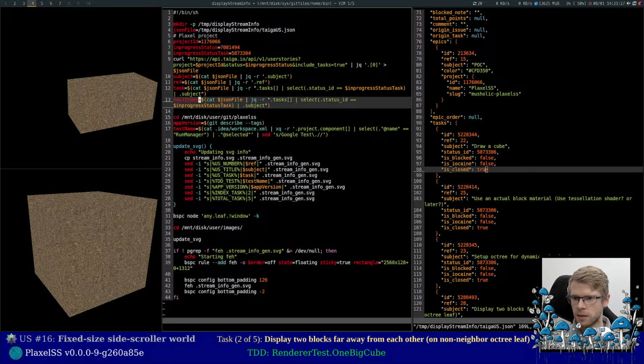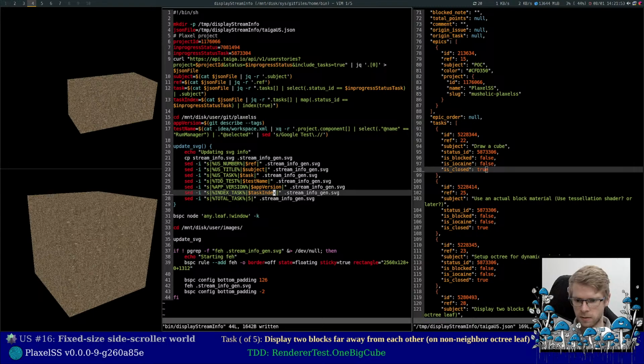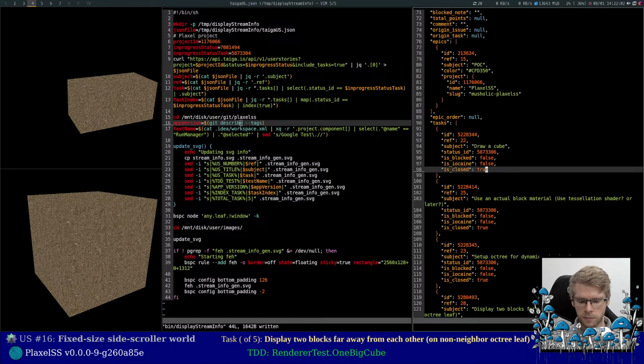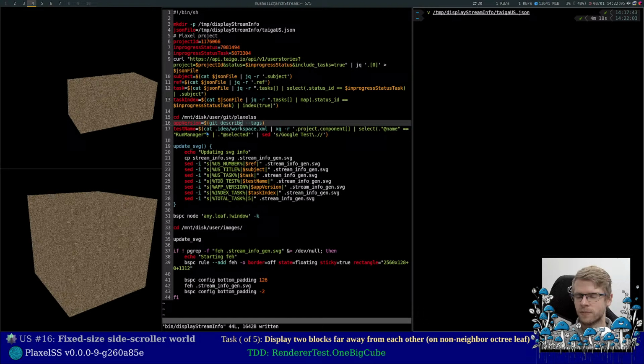Task index equals map index true. Then I will replace this one. Okay. No. So it's not working. In this case, I will try to run this myself.